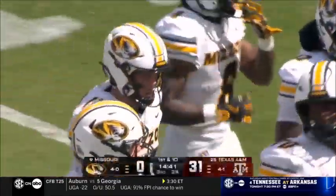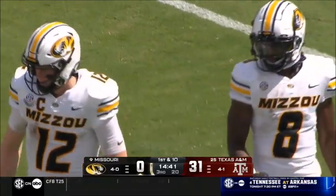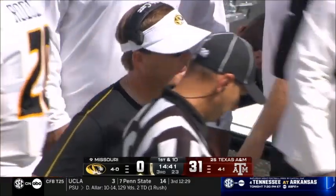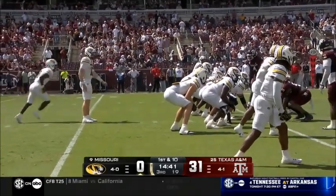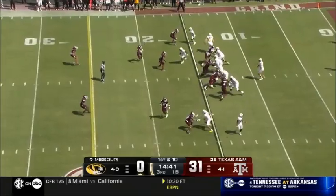We need to respond. He said we can either sit out here and continue to get our butts kicked, or we can show some fight. That is the absolute wrong way to get things started if that's the reality. Now, as this Missouri offense comes back out onto the field, he said those third downs are critical. They were 0 for 5 on third down, but he said a big part of that was the fact that their first and second down were putting them in third and long instead of third and manageable. Brady Cook needs to get us in better situations.